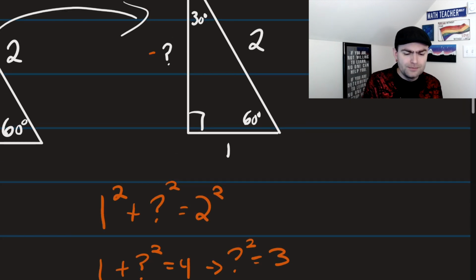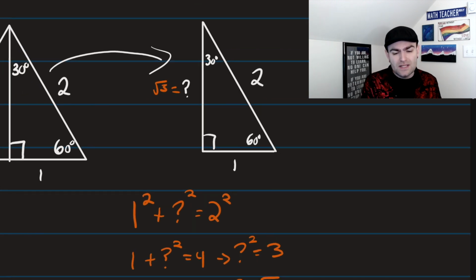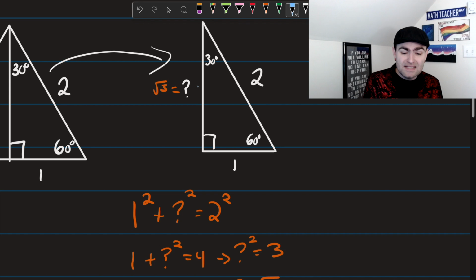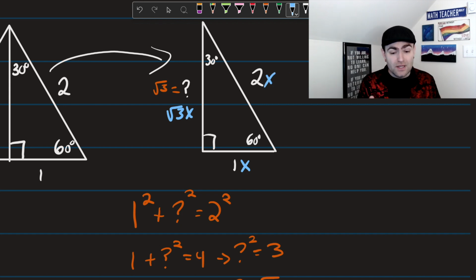That's a little bit weird. But it works, actually, all the time. Anytime that we have a 30-degree angle, a 60-degree angle, a 90-degree angle, the side across from 60 is always going to be the square root of 3 times larger than the shortest side. In fact, these ratios always work, so you may see them with an x next to them. So we might see like 1x, square root of 3x, and then 2x as the ratio.